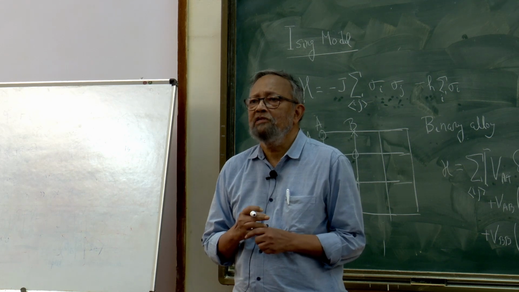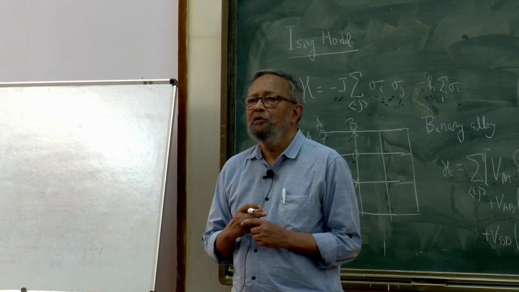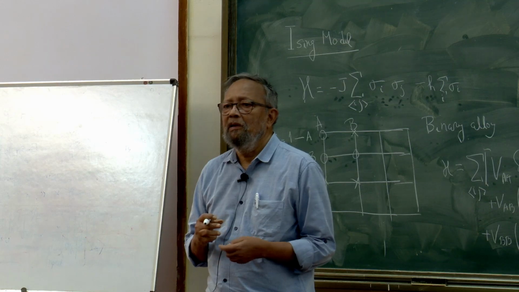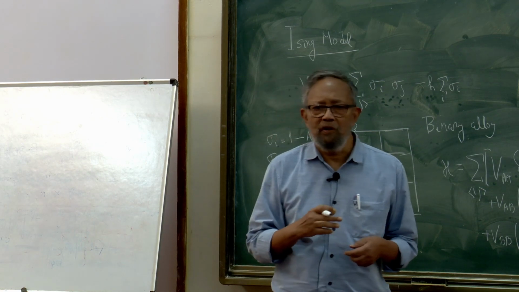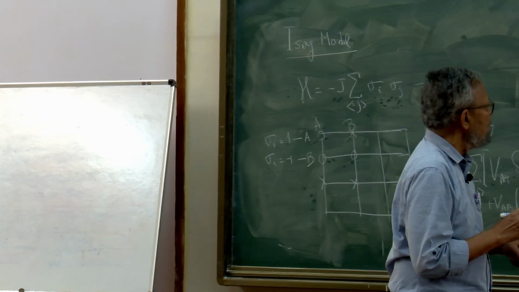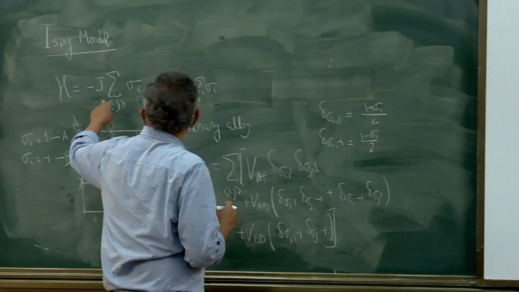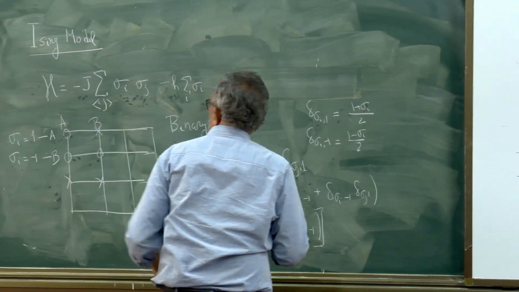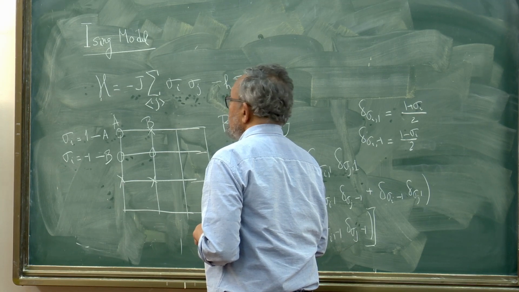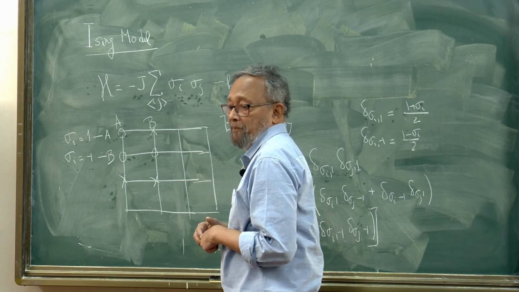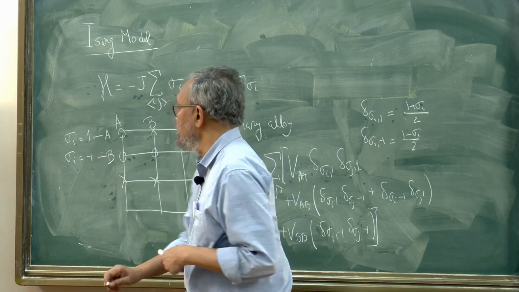How many such states are there? Two such states are there, because all of them can be up pointing and all of them can be down pointing. This is the symmetry of the problem. Another thing that is important is that if I look at the Hamiltonian, the energy is invariant under a reversal of the spins of all the particles. So, this is important to keep in mind.